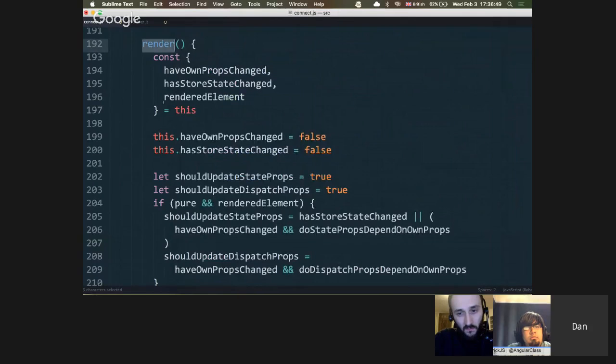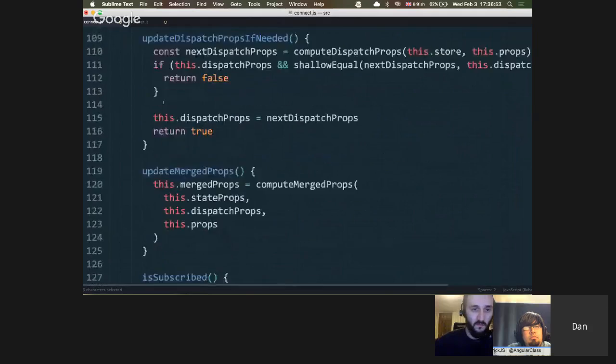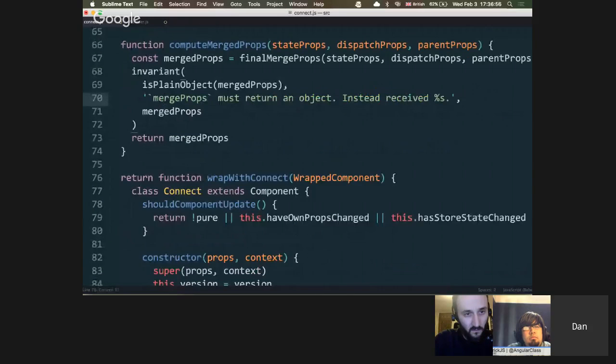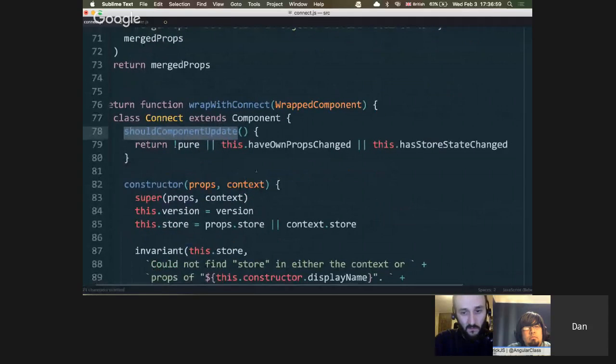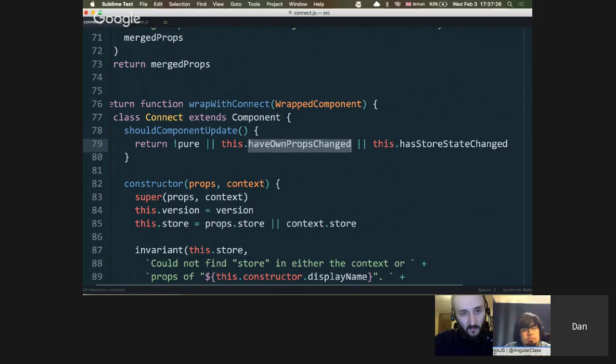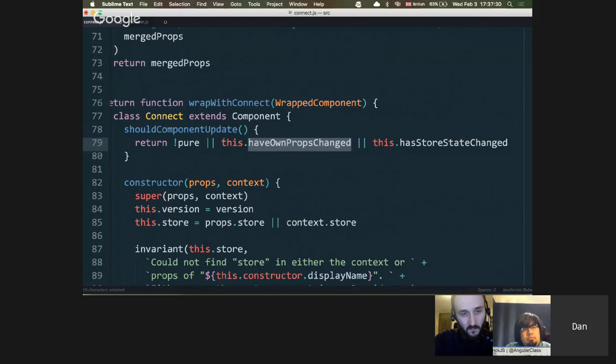In fact, if I'm completely honest, we actually do have a shouldComponentUpdate function. So it's here. Usually people compare stuff in shouldComponentUpdate, but as I said, we can't compare the props because we can't calculate them yet, because we don't know the current values of the props that are going to be rendered. So we just have some flags that we set from handleChange and componentWillReceiveProps that are just Boolean flags, and this is just a quick way to bail out if we know that nothing has changed, so we don't even need to calculate anything. So we actually mix both techniques in one place.